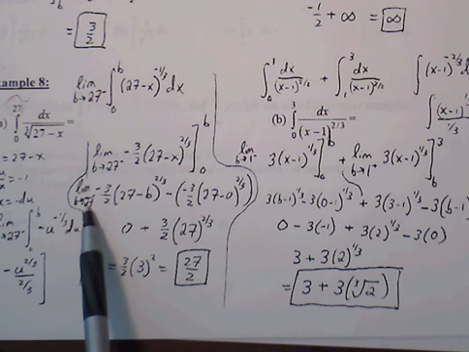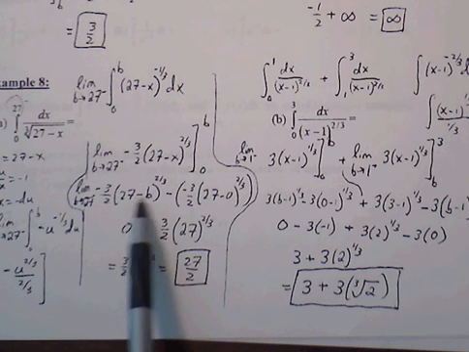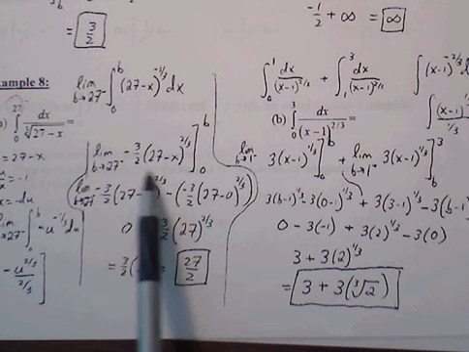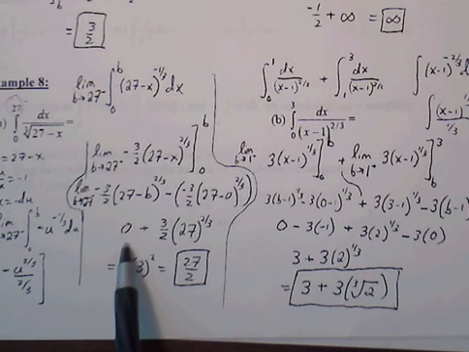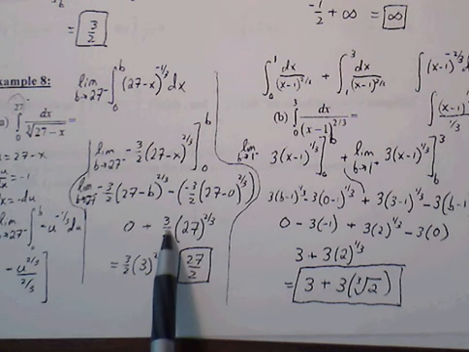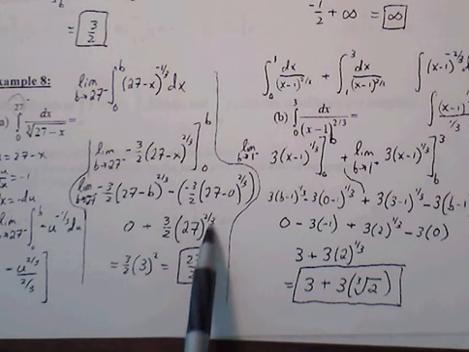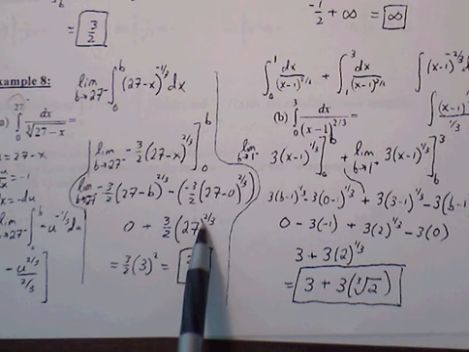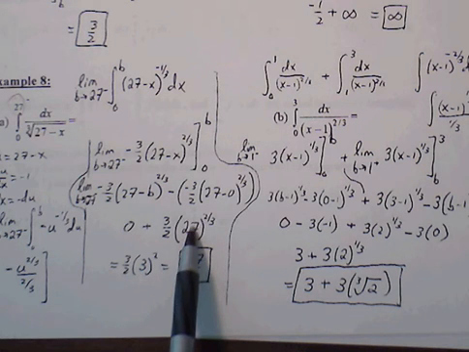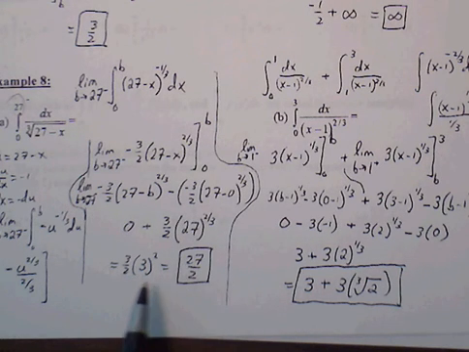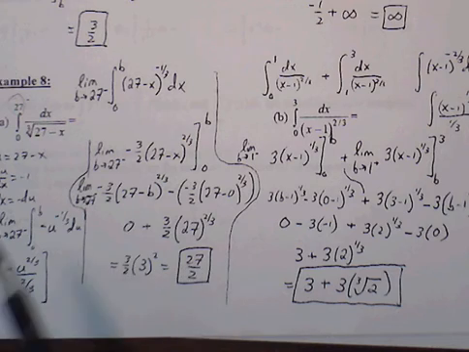Now we can evaluate as b approaches 27. So approach 27 from the left side. Eventually we'll make that go to 0, and this expression will just give us 3/2. 27 to the 2/3 is the same thing as the cube root of 27, which is 3. 3 squared is 9. So 3/2 times 9 will be 27 over 2.